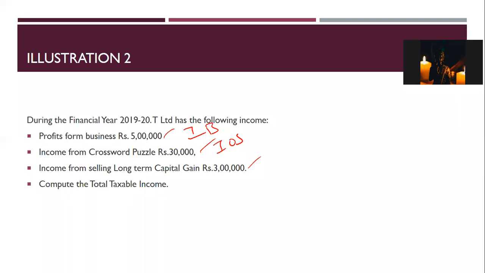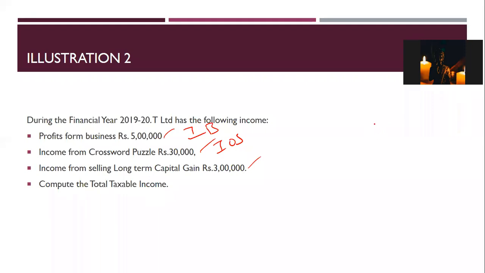Sir, crossword puzzle is an extra. Income from house property is from any property we own, like when we are getting rent, it's considered as house property. When it comes to business, any business we are getting profit from is considered business income. Next, capital gains, when we are selling any land or anything for a long term, it's considered as capital gains. Next, other sources are like any other incomes, like puzzles or lottery tickets.